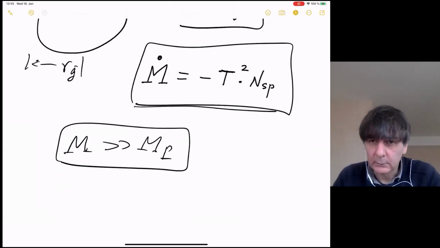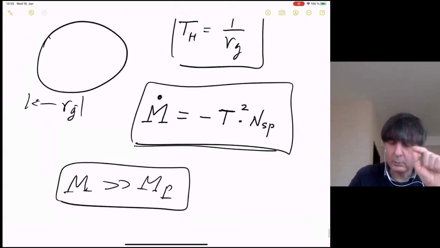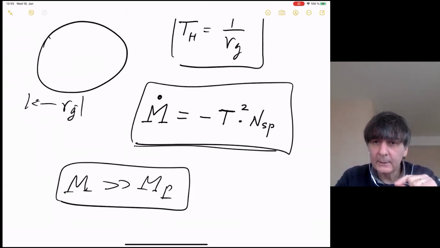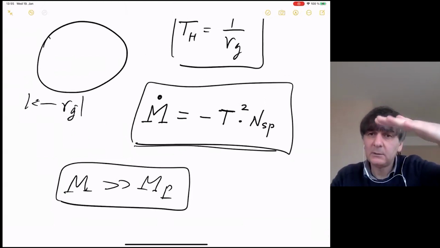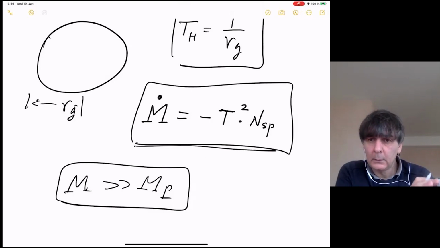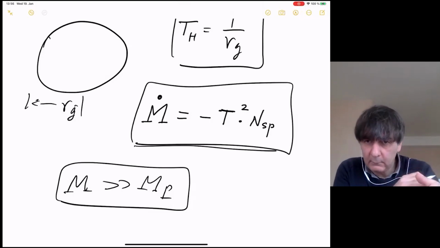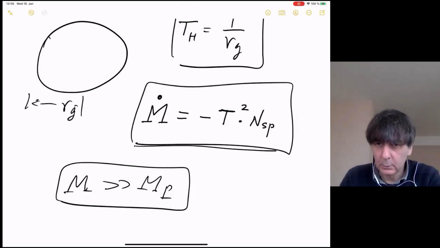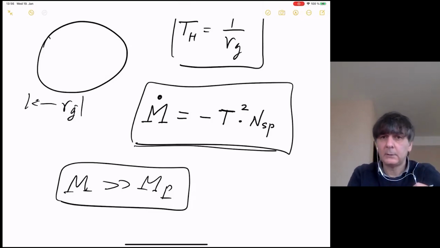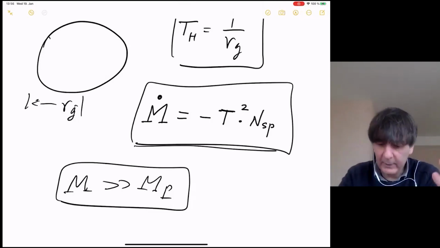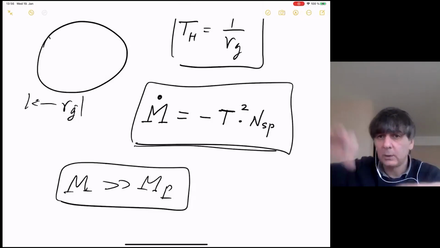Now, why is this important? Because this fact is a very good indicator of whether we are within the validity of the effective field theory of gravity. Suppose you have a theory, and in your theory, you discover that corrections to these laws are not negligible. So for example, you all of a sudden discover that the black hole in this theory simply can no longer, if you assume this type of thermal evaporation, you will get a contradiction.